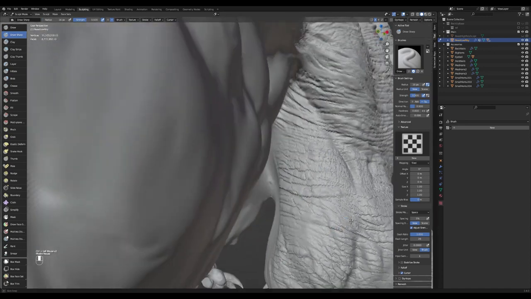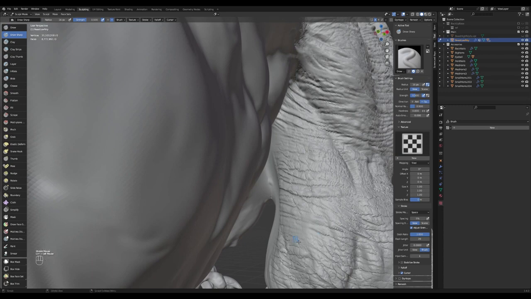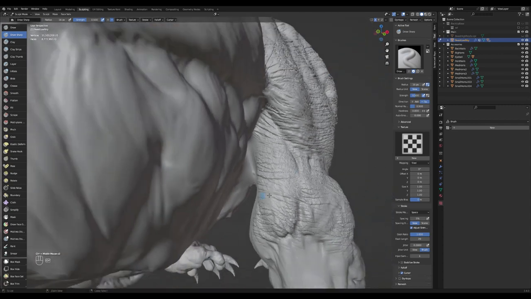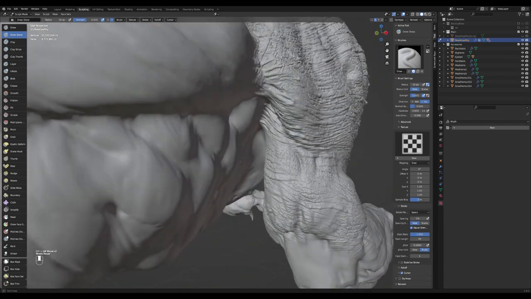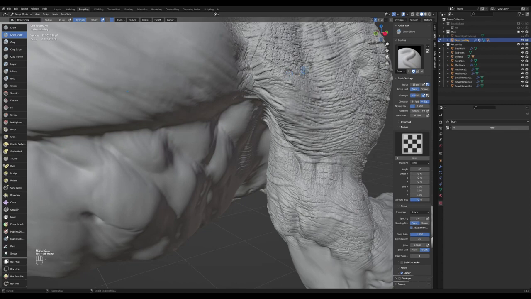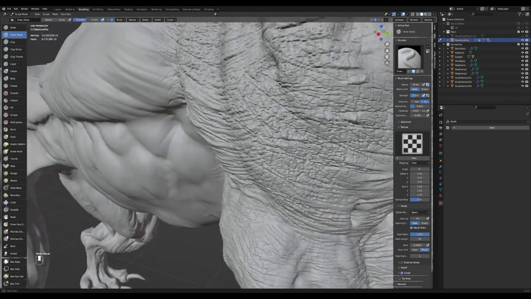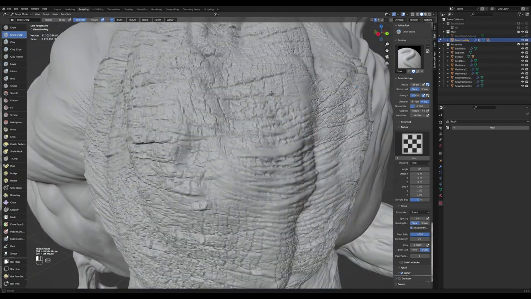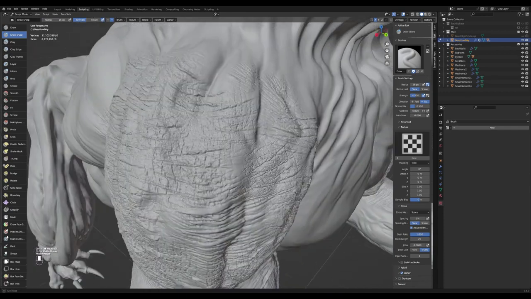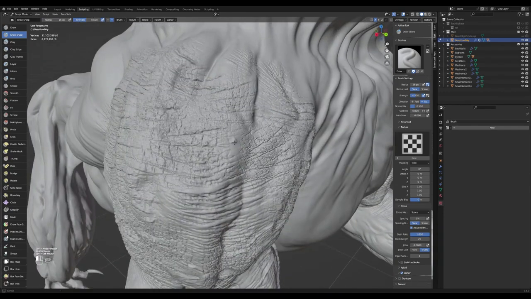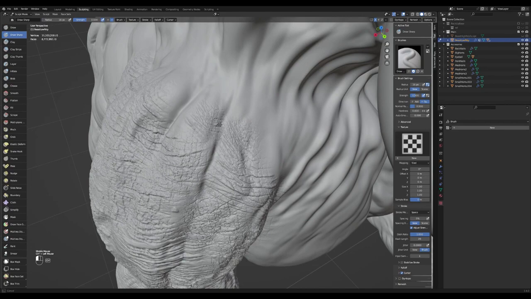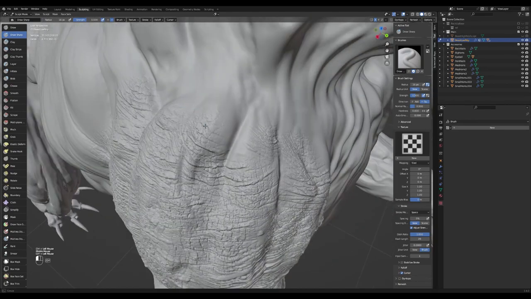Just reiterating some of these ever so slightly. And now just creating those bumps, those pimples in some areas, and in some areas there's nothing.